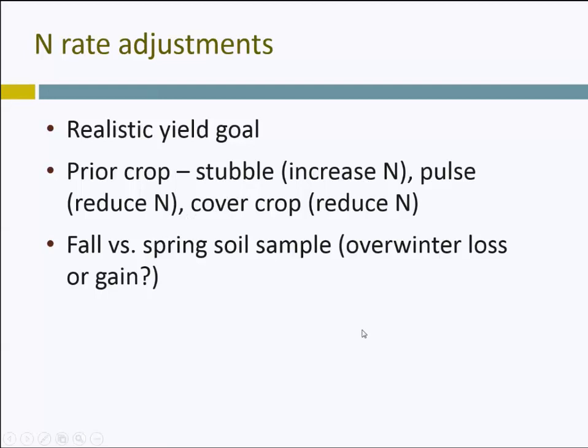I recommend sampling in spring, again, because it's the best representation of the current growing season. If you do sample in fall, or your crop advisor samples in fall, you might have to think about whether or not nitrogen levels actually went up over winter or went down over winter. That's hard to know, but in a really wet winter, they might go down. In kind of an average winter, they might go up because microbes are active underneath the snowpack.